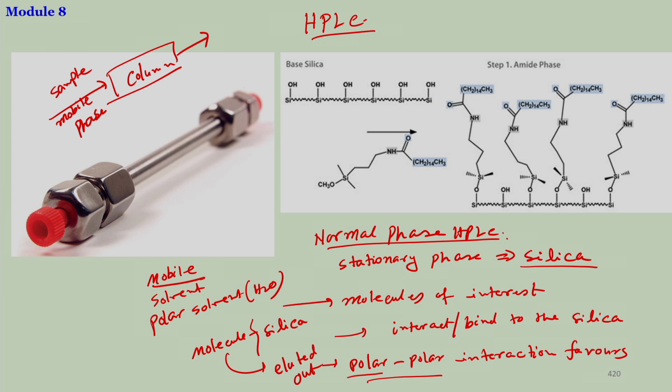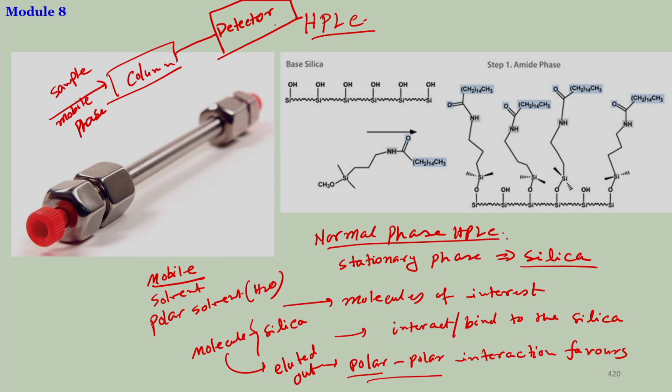Now, how do you know that your molecules are coming out? So, you have to detect the concentration of the molecules, or the concentration of whatever material is coming out of the column. So, after the column you need a detector. So, that is the basic design of a HPLC. So, after the column, whatever is coming out, the capillary has to go through a detector.